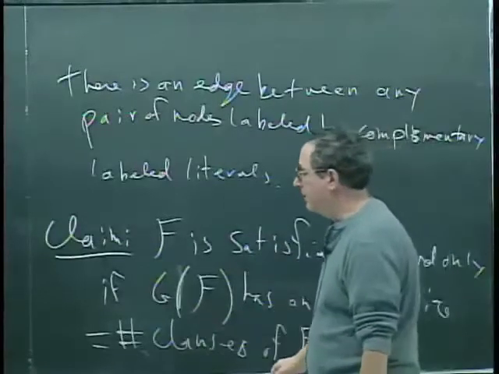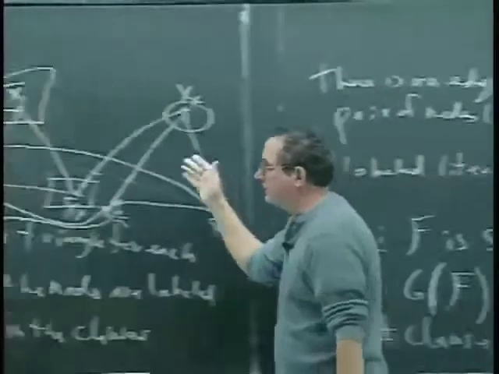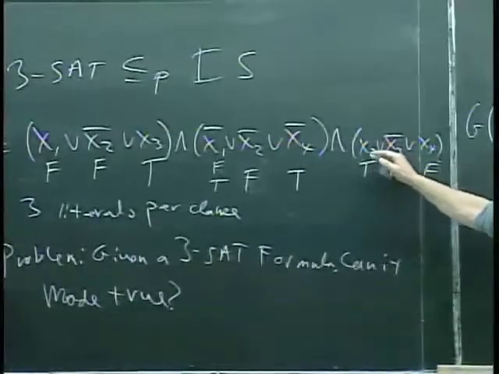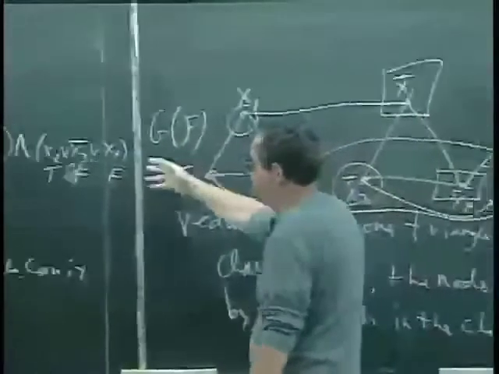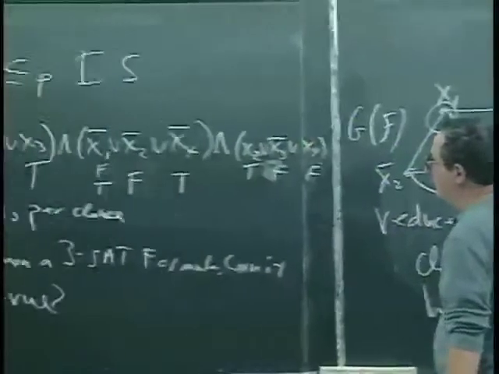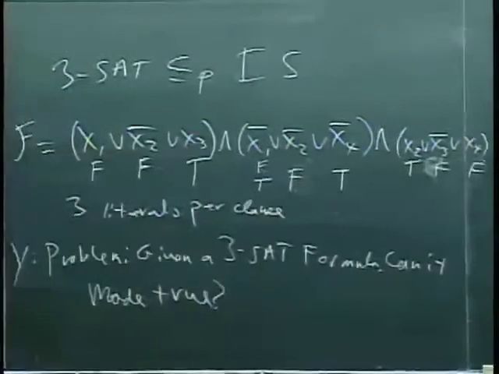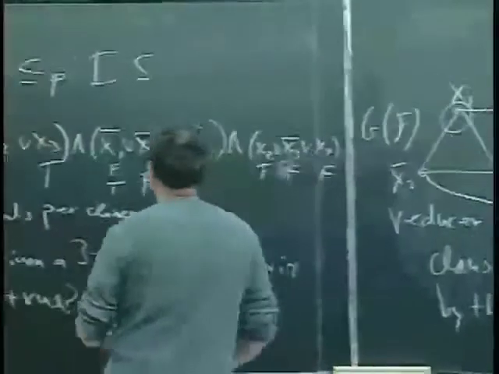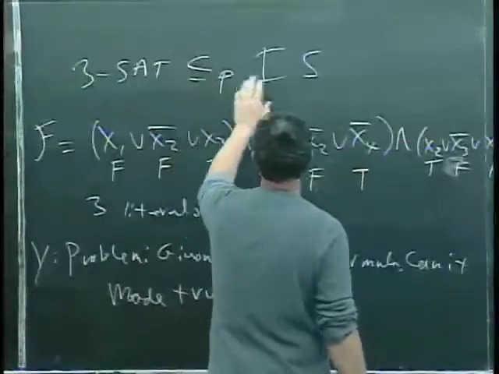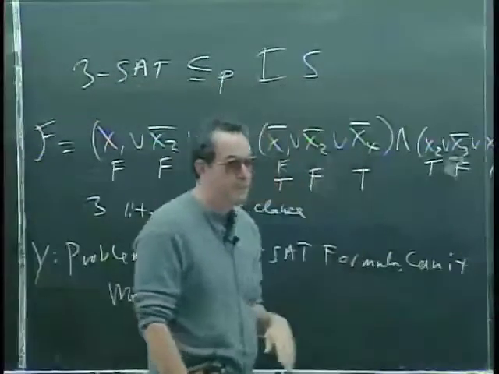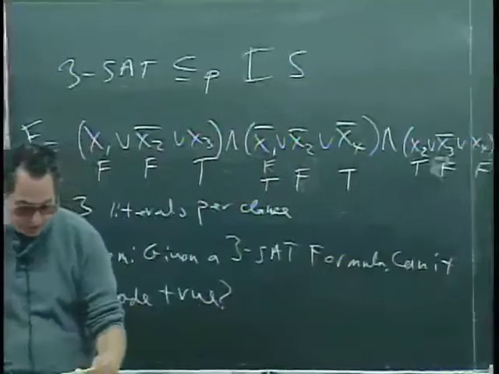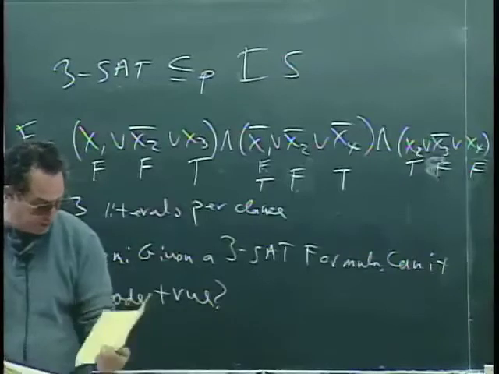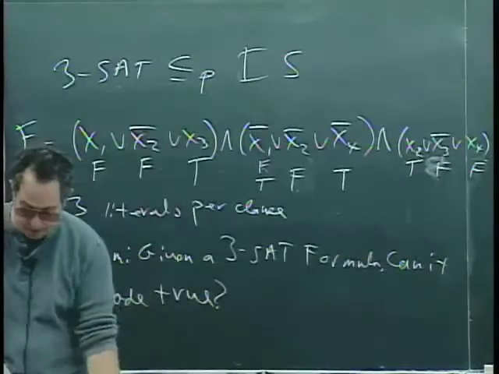If the black box says yes, then the answer to whether there's a way of satisfying the formula is yes. And if the black box says no, then the answer is no. So clearly, that's polynomial time to interpret the result of the black box. So we've shown that 3-SAT reduces in polynomial time to the independent set problem. Okay, so now you've seen two examples of reductions, and the notion of polynomial time reduction is really at the heart of the whole theory of NP-completeness.